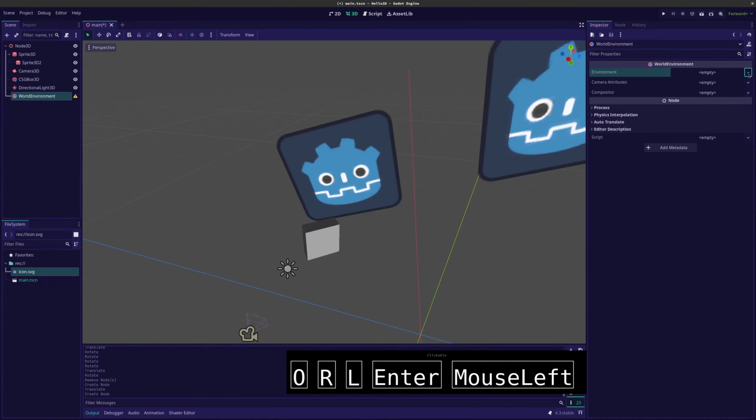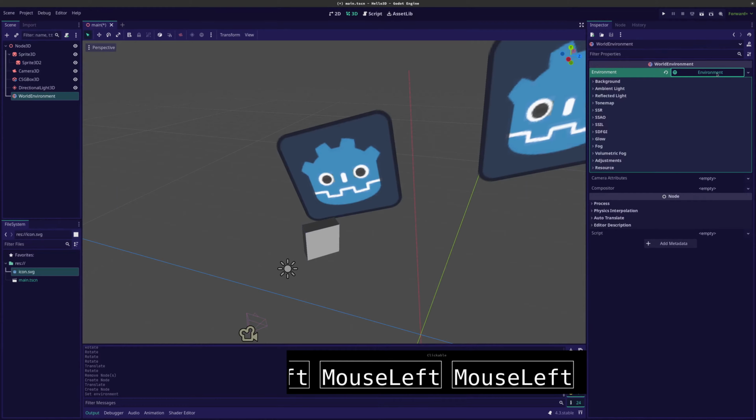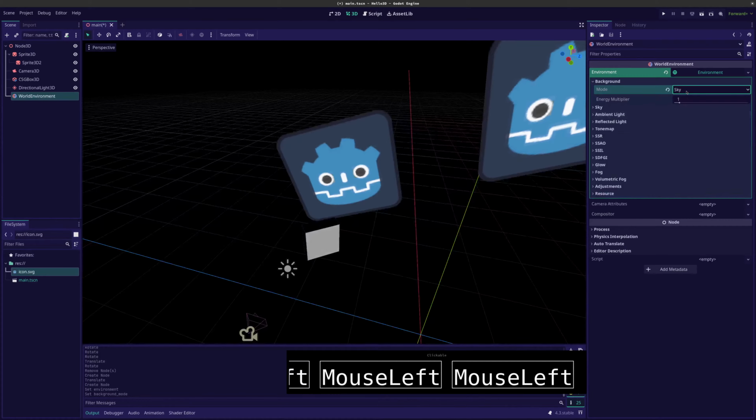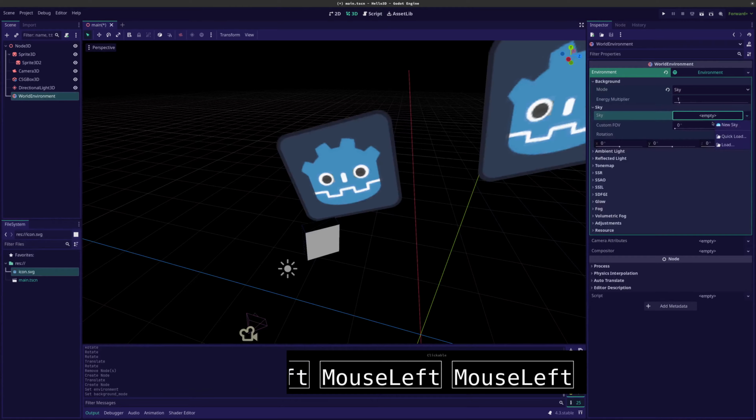And the world environment requires an environment resource. And then with the resource, you can really get in here and mess around with a lot of different things. So for instance, you can change the mode to either be just the background color, or you can make it a sky. And then if you want to make it a sky, you have to give it a sky.